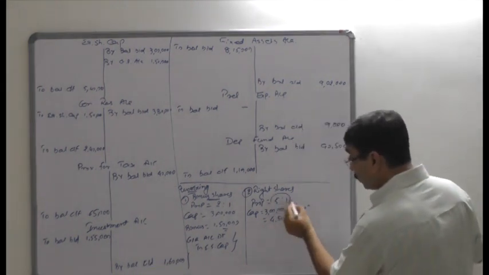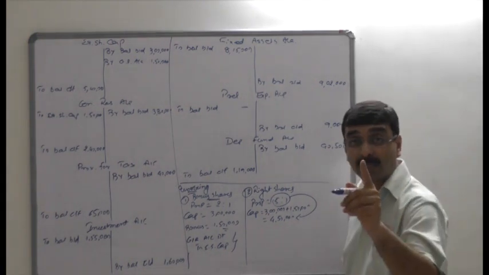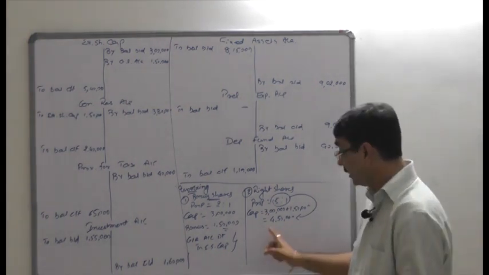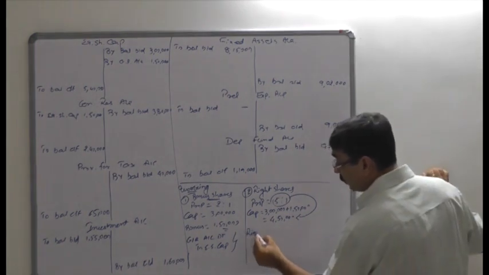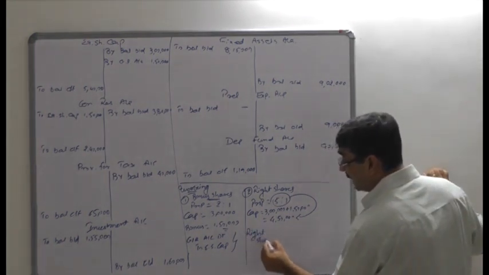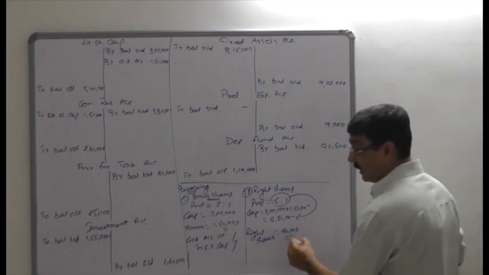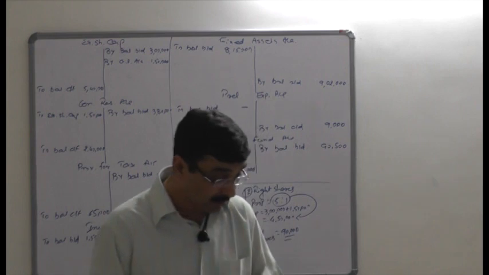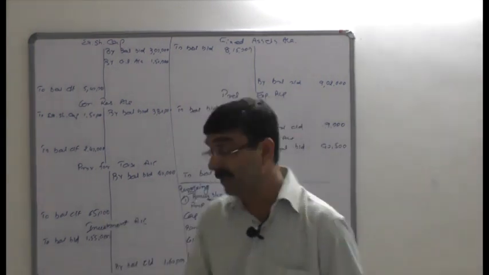Now this proportion would be applied on this. If you have 5 shares, you will get 1 rights share, so on 4,50,000 rupees of capital, how much rights shares would be offered? That is 90,000. The amount of rights shares offered is 90,000. So now the 90,000 rupees of rights shares is offered on the basis of the bank only.